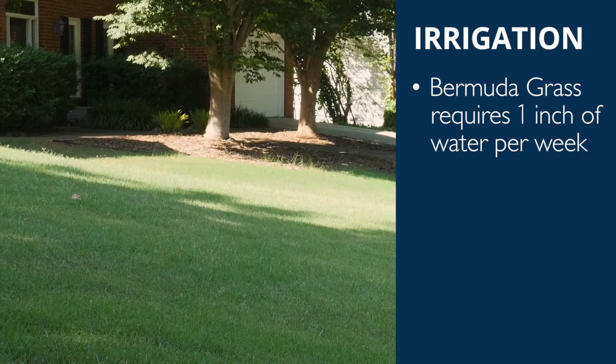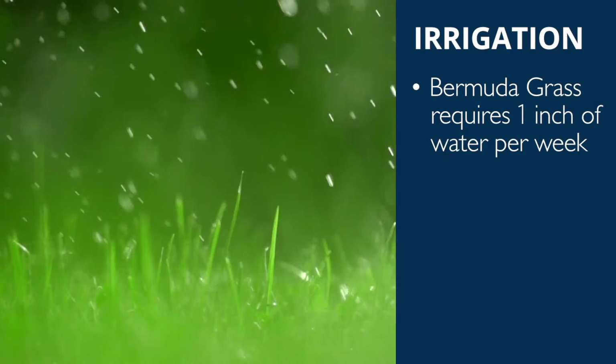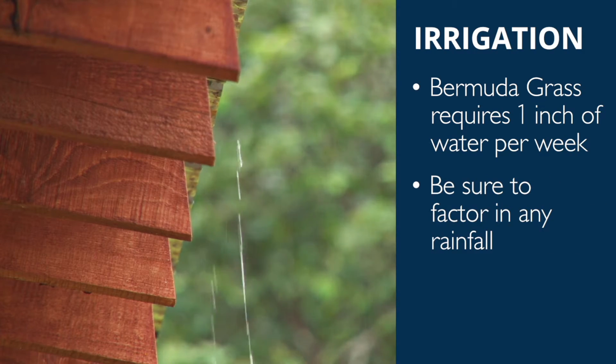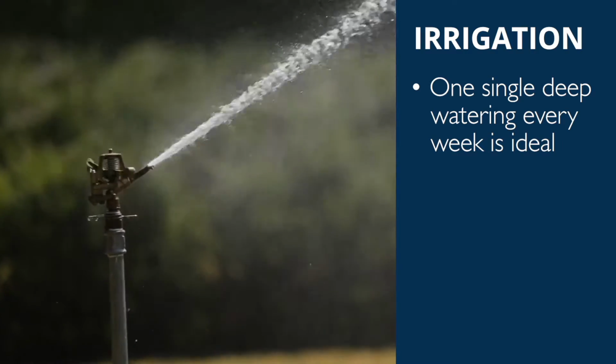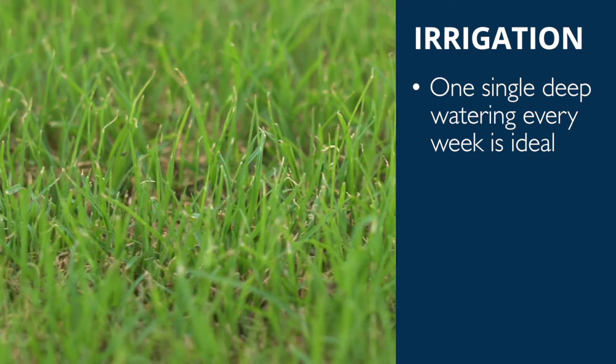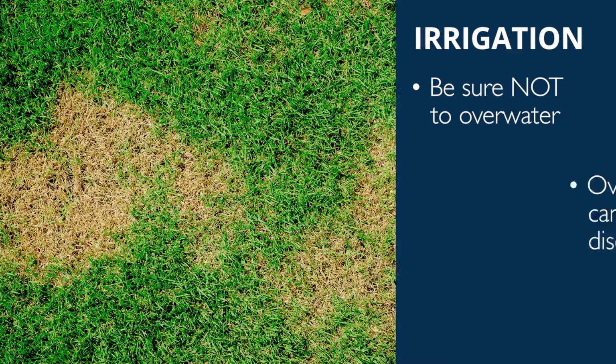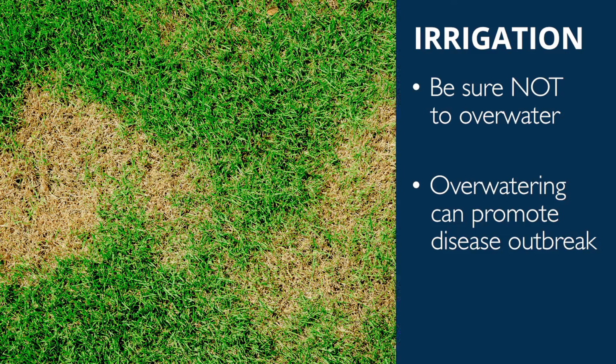As Bermuda grass lawns begin to green up again, they'll need about 1 inch of water per week, including rainfall, to stay lush and green. A single deep watering per week is ideal, and should be all the water your lawn needs for the week. Be careful not to overwater your lawn, as too much water can promote disease outbreaks.